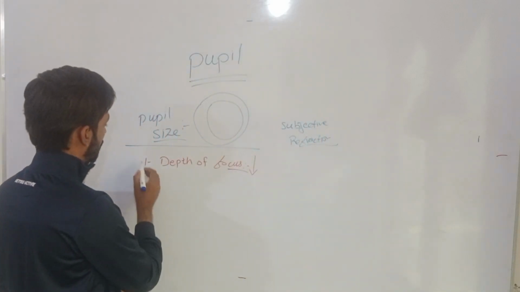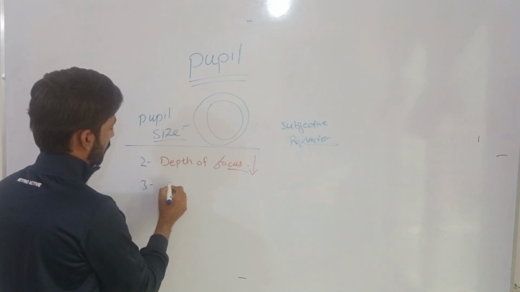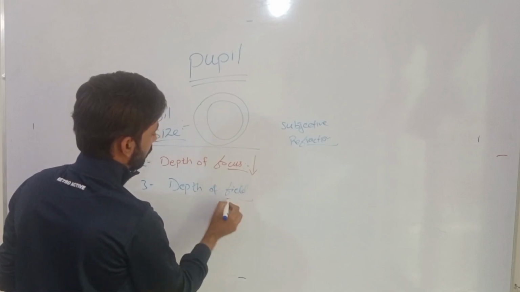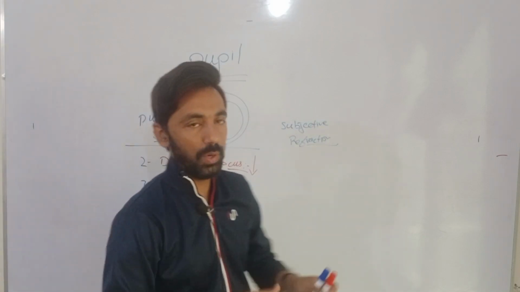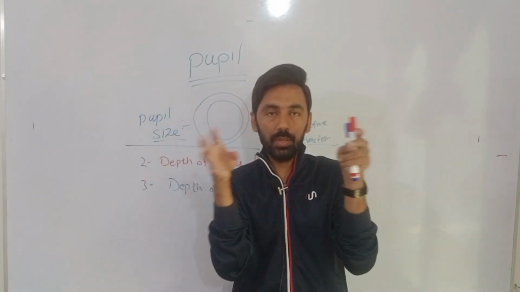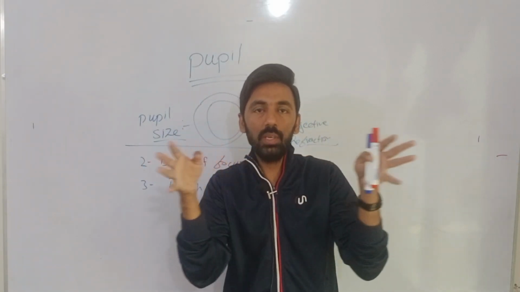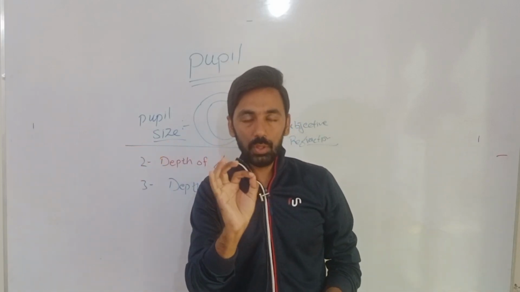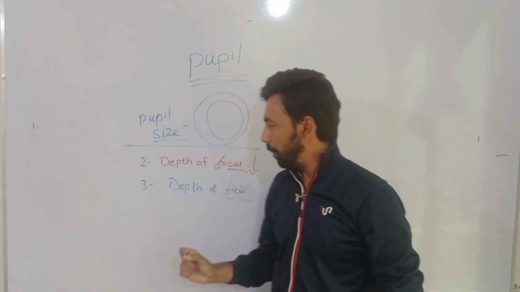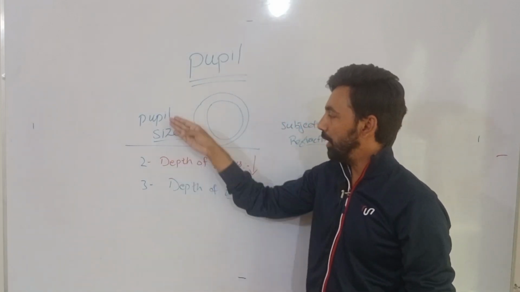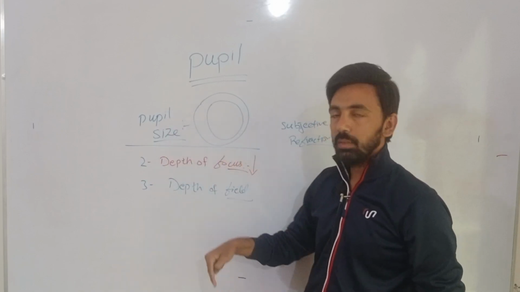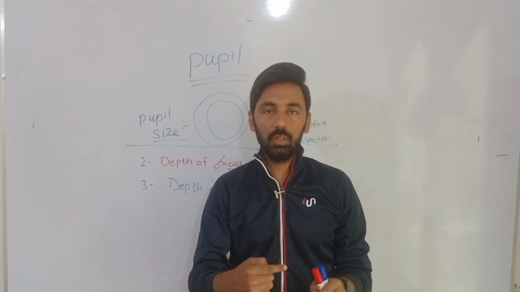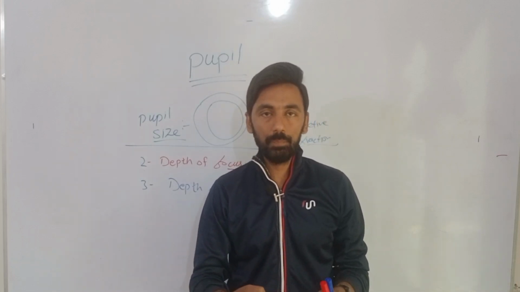And now reason number three is depth of field. You know, depth of field, the visual field. As the pupil is constricted, the depth of field will decrease, and as the pupil dilates, the depth of field will increase, right? But for sharp visual acuity, we need a normal, optimal depth of field. So due to these three reasons, we should not perform the subjective refraction after the objective refraction, or the cycloplegic refraction, I must say, right?